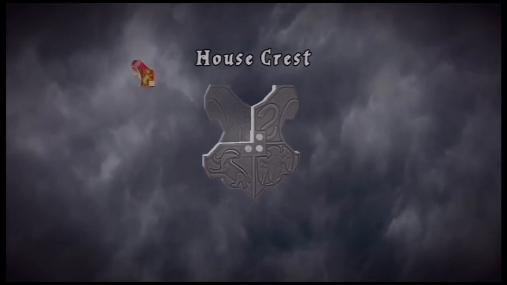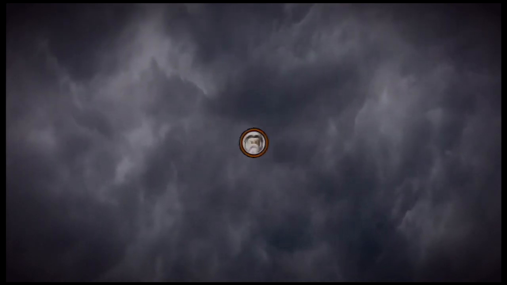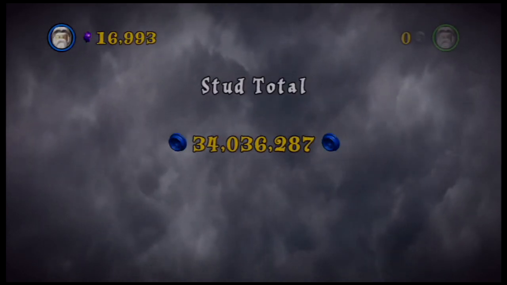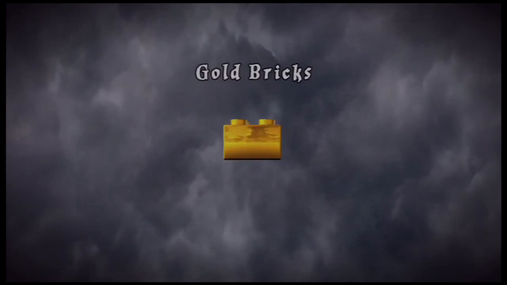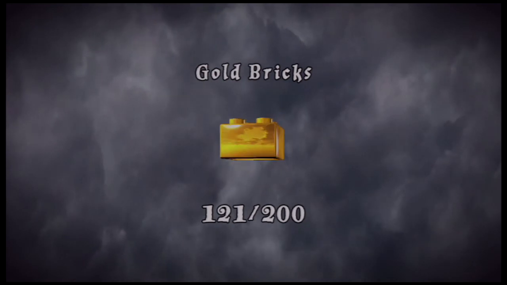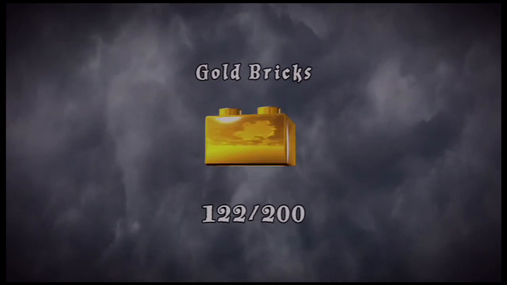Level complete. We've now finished Year 6 in free play mode. Oh yes, baby! All the house crest pieces, all the characters, and true wizard mode. So look at those gold bricks. Rank up. We're on now 119, 120, 21, 22. Getting along quite nicely, if I say so myself.